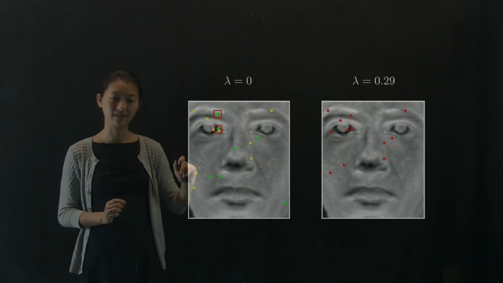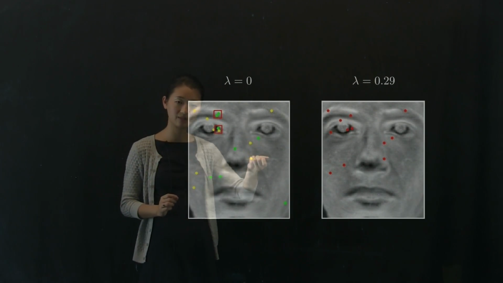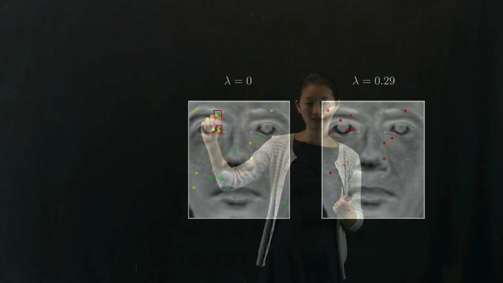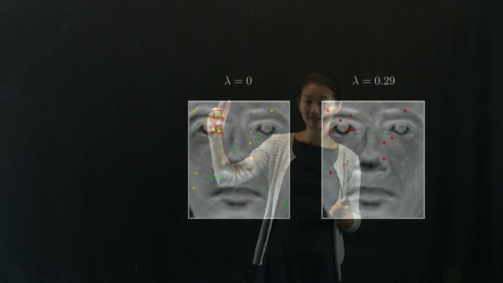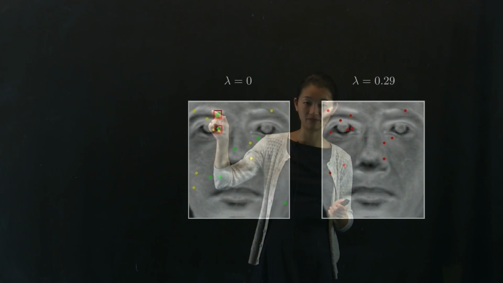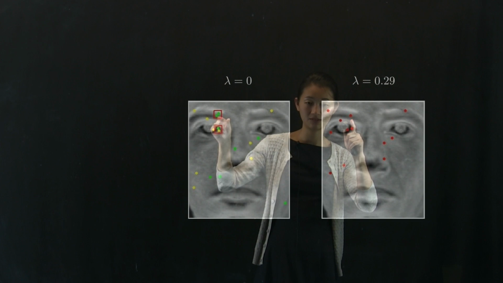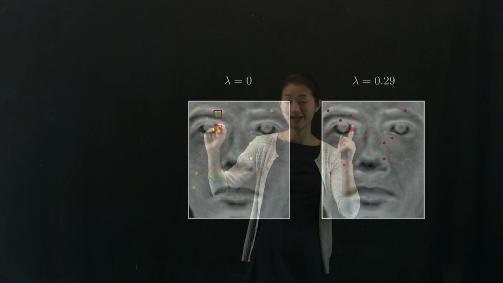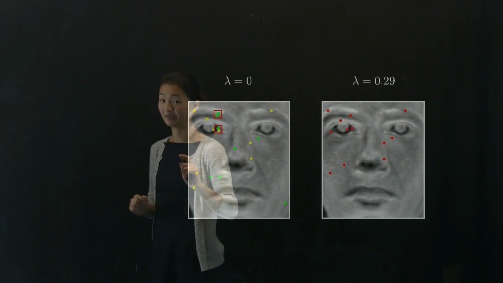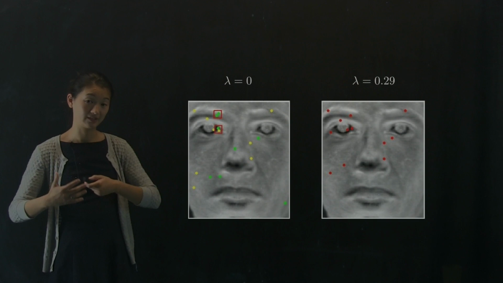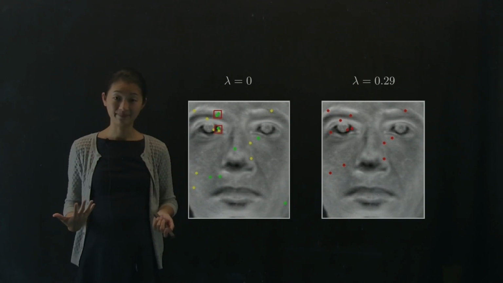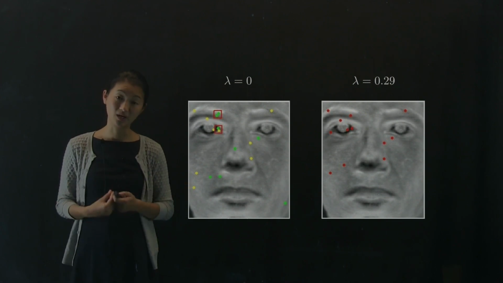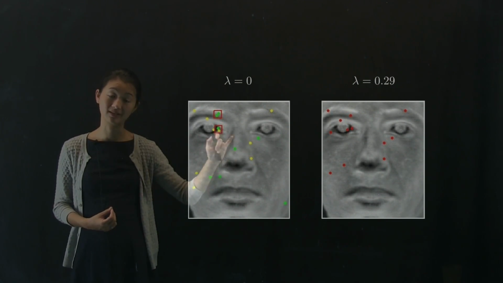And so what you get is that as you then slowly turn up the Lambda knob, you can see that there's pairs of sensors that are close together in space that get collapsed onto one sensor. So these two sensors here became that sensor, and these two sensors here became that sensor. And so what's happening is that as you turn the Lambda knob, the algorithm takes neighboring sensors that may contain some of the same information, and tries to collapse them onto one sensor and uses that one sensor instead.